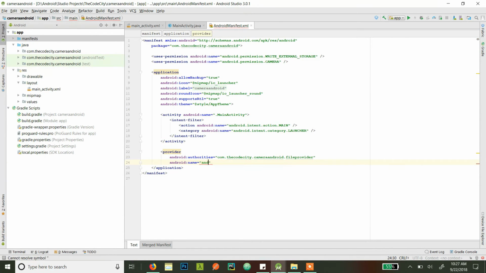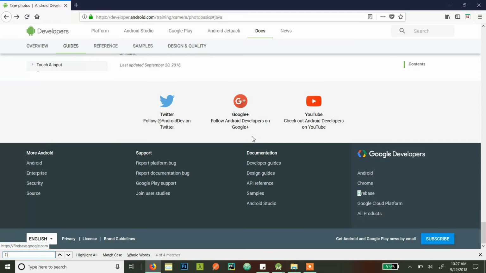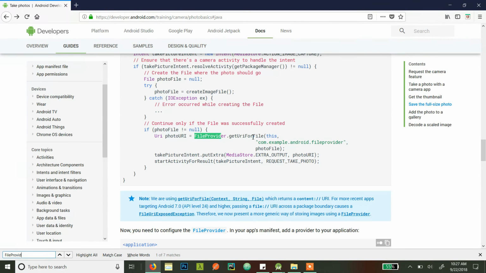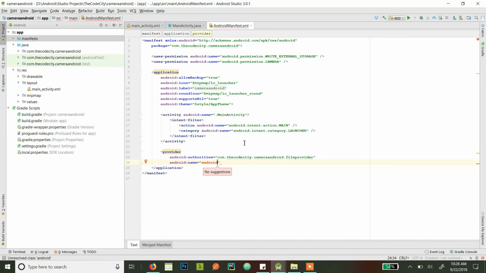What was the actual name? The name is android.support.v4.content.FileProvider. Now this is included in the v4 support library.